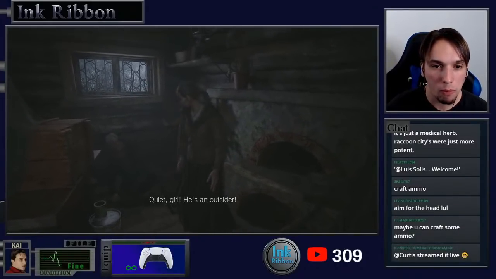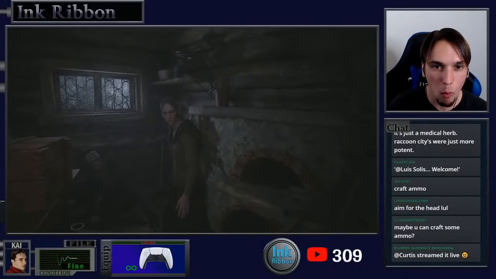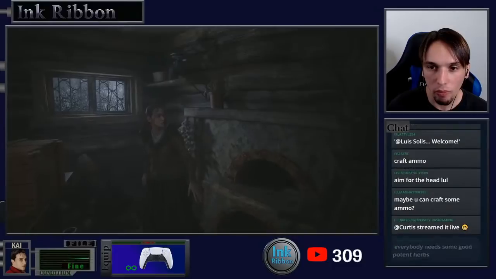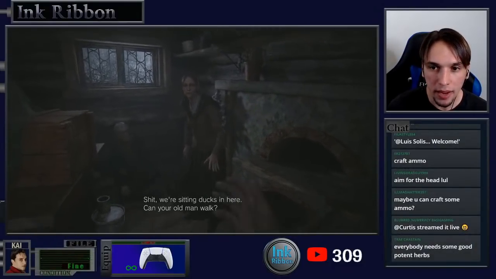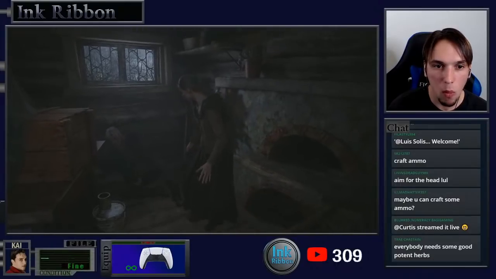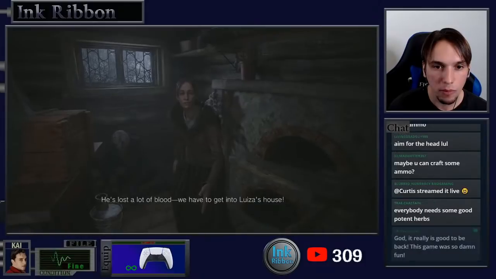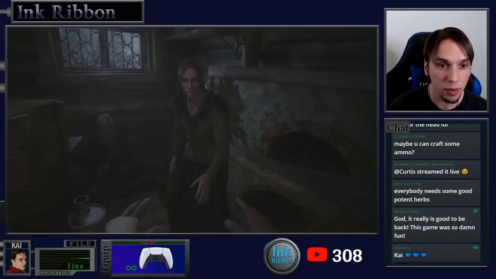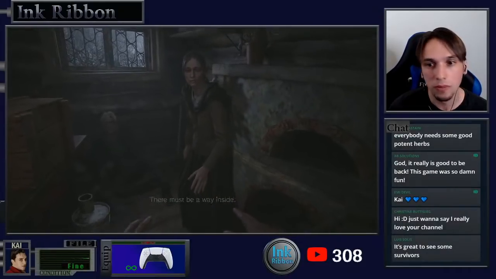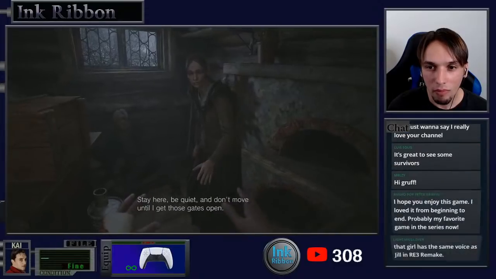Quiet, girl. He's an outsider. Oh. Shit, we're sitting ducks in here. I can craft ammo? No. One of the monsters cut him. He's lost a lot of blood. We have to get into Louise's house. Shh, quiet. That's where I'm headed. Calm down. Inside. Stay here. Be quiet. Don't move until I get those gates open.